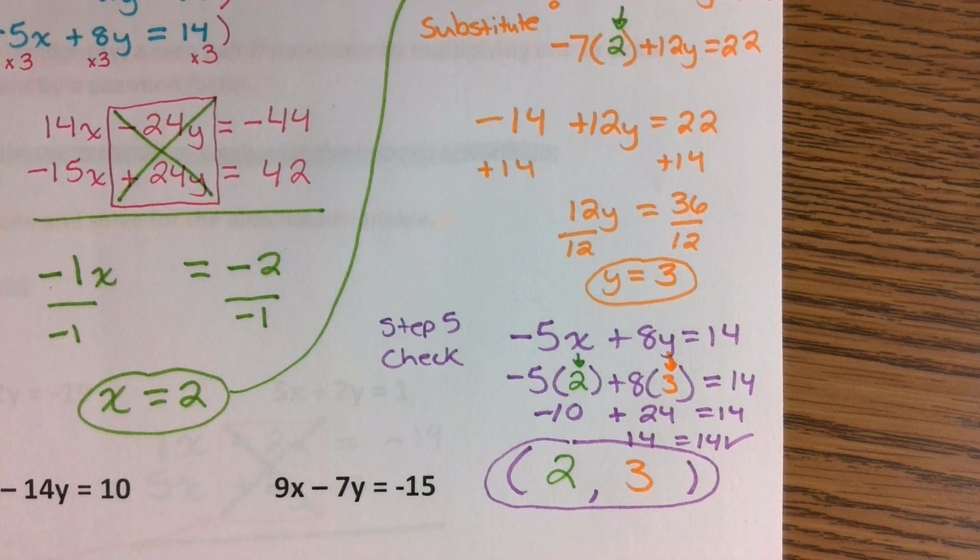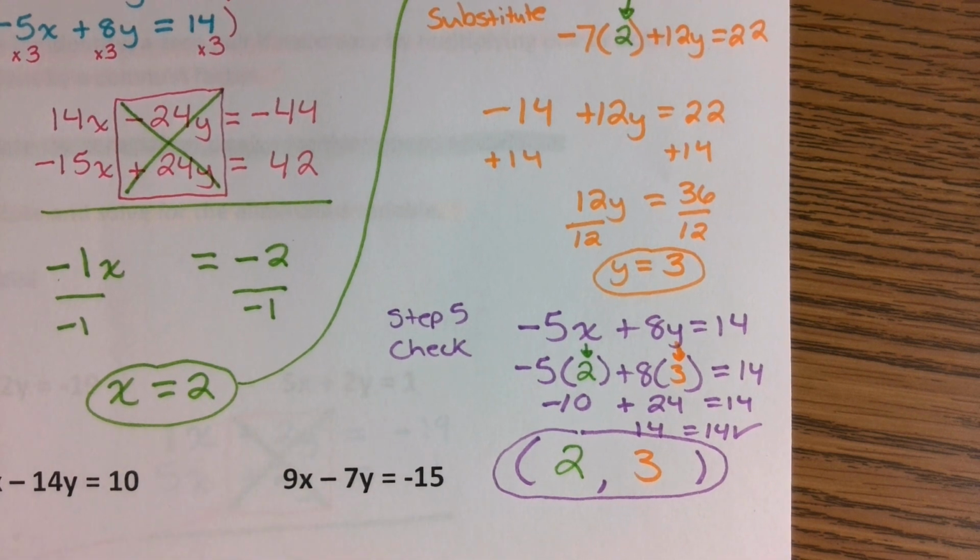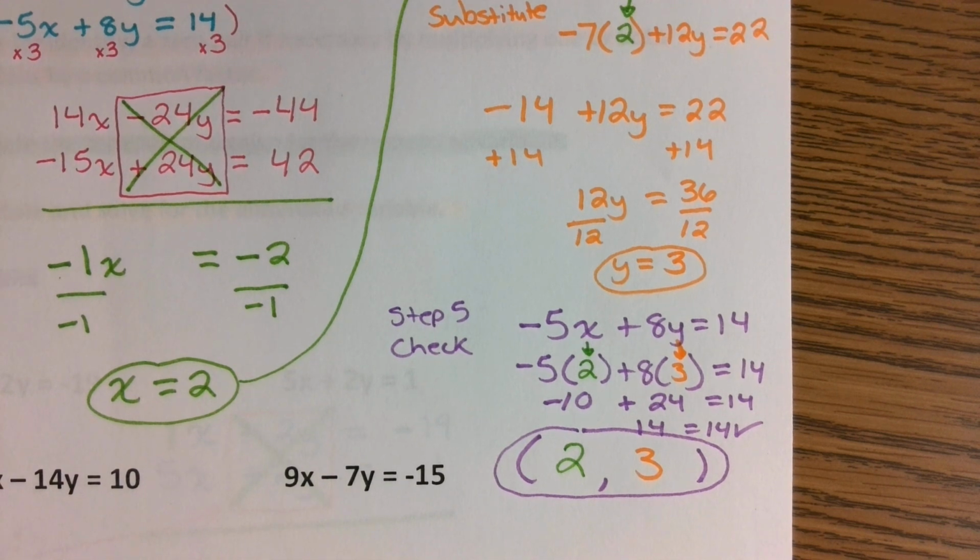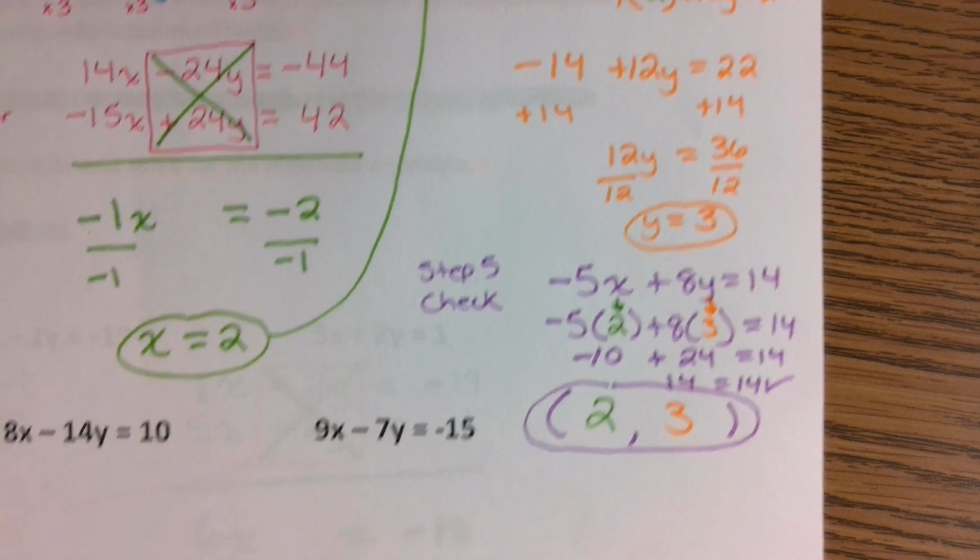So I'm going to do the last one with you guys again, because I want to make sure that you do still understand how to create the zero pairs. If you feel confident with it, you can just keep going past me. You don't have to wait for me to go step by step. If you need a little more practice with me, make sure you're paying attention and following along. Or you can go through it quickly yourself and then check that you have the correct answer when I'm done going over it.